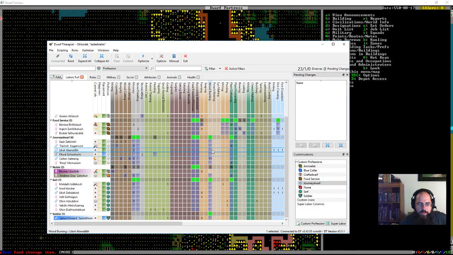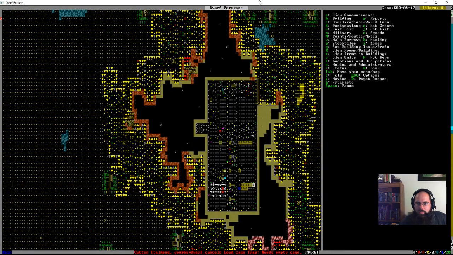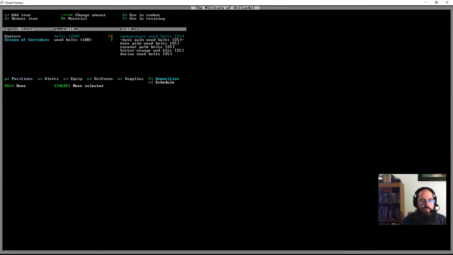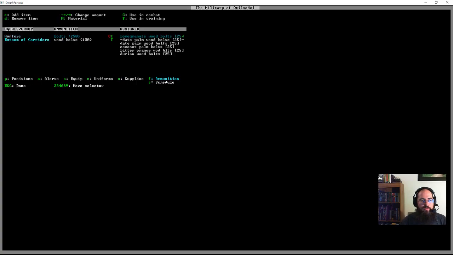Did I? I didn't set up a gem crafter. I might do that in a bit. Military ammunition. C, add item bolts. There we go.